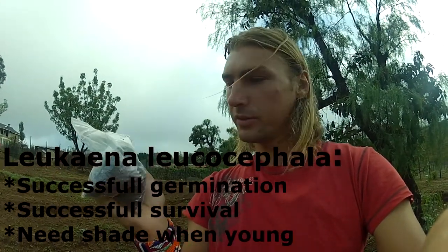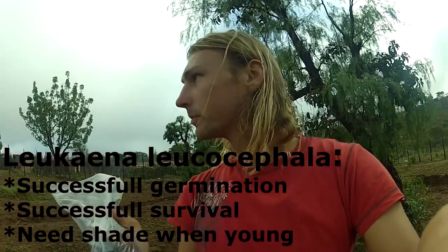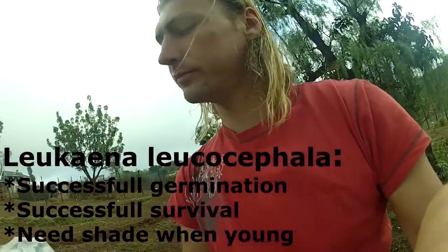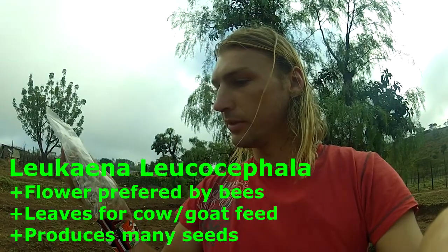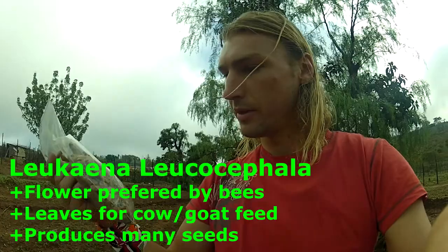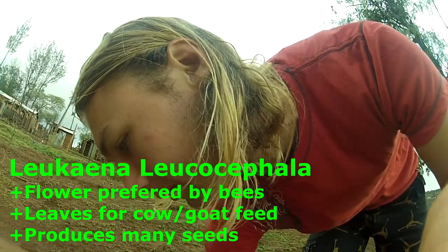I have a Leucaena species that I have collected in Nakuru. It's also very nice, and it will grow very easily just from the rainfall. I have another species, maybe I will not discuss it too much now, but it has some yellow flowers. It's also a nitrogen fixer, actually I'll not discuss it because I've forgotten.